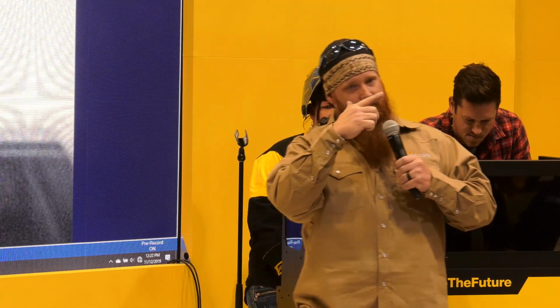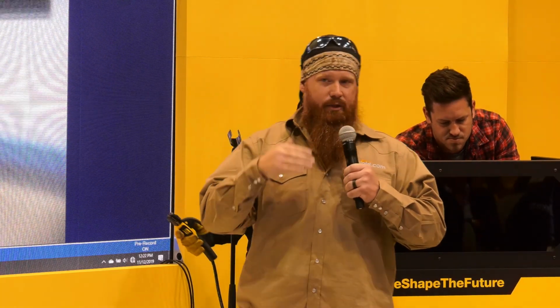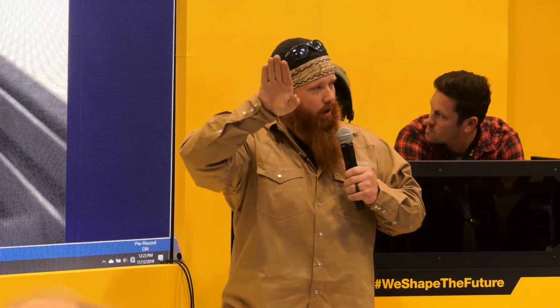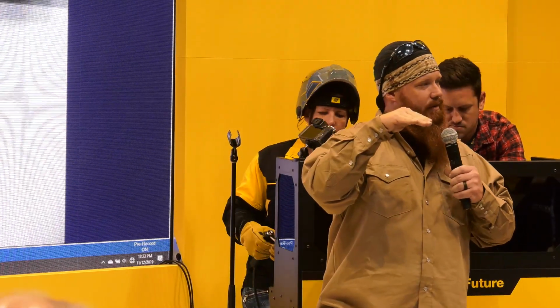So I usually run about a 10-degree work angle. As I'm going through the joint, I have a 10-degree lead, meaning the back side of that rod is 10 degrees further than the tip of it. And then you have your work angle. That is where, in reference to that joint, you are. For the first pass, especially for multi-pass welding, I'm usually 45 degrees into that joint.